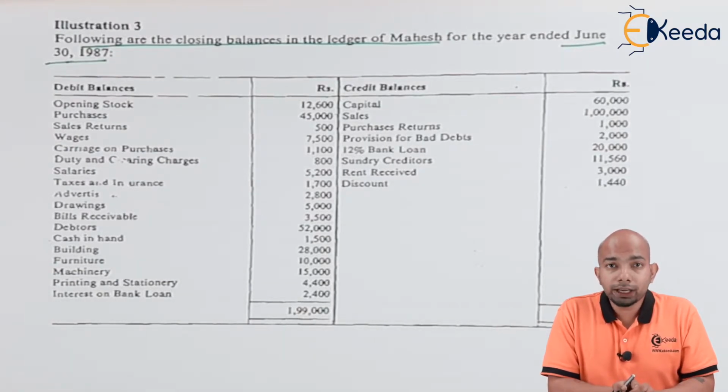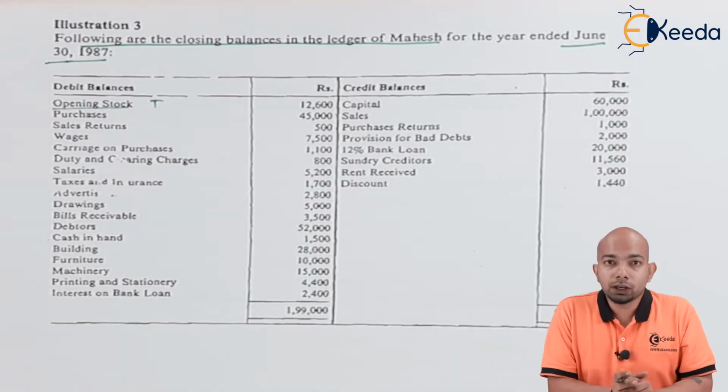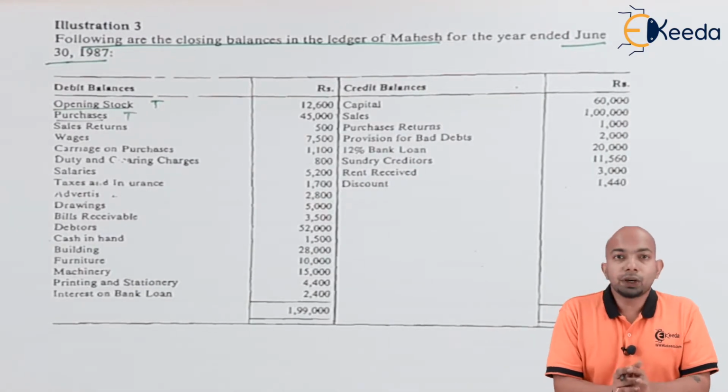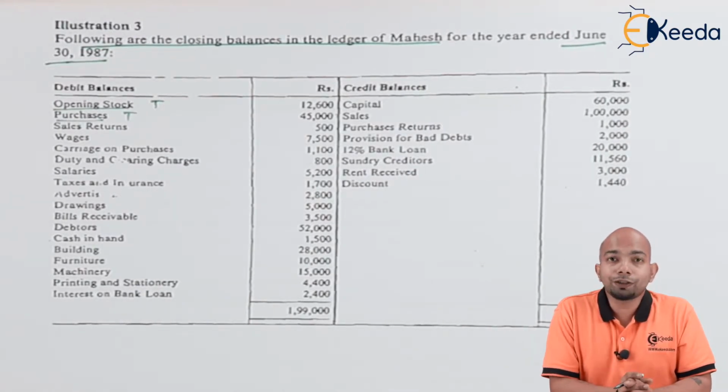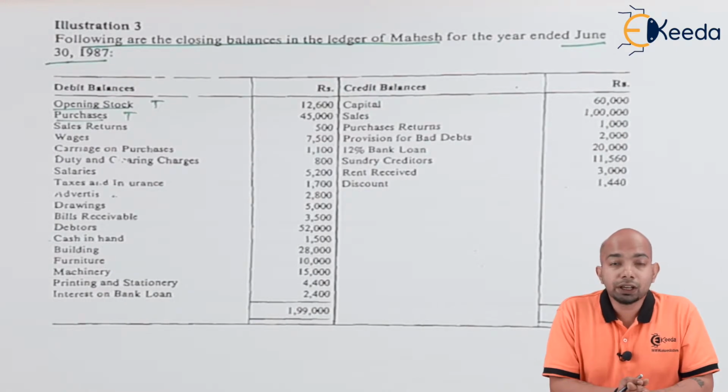Let's go one by one and we'll mention the items which are supposed to be a part of trading account, profit and loss account and balance sheet with the abbreviations that we have already learned. T for trading, P for profit and loss and B for balance sheet. Let's go with the debit side first. Opening stock is a part of trading account, hence it will be under trading abbreviation. Purchases which has been mentioned is also a part of trading account, hence the account that will be debited, or the specification that will be a part of it, will be trading account.